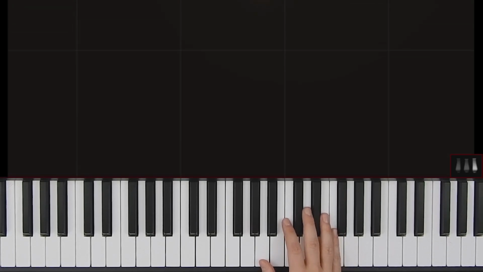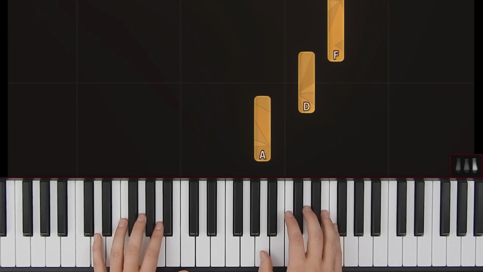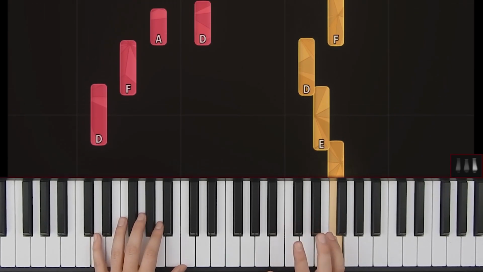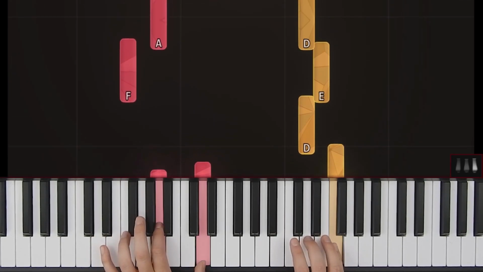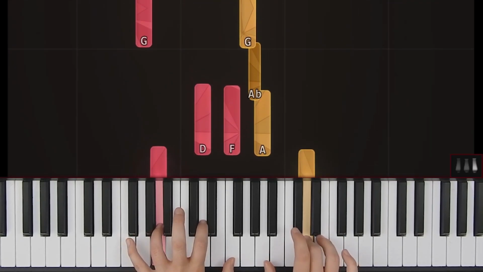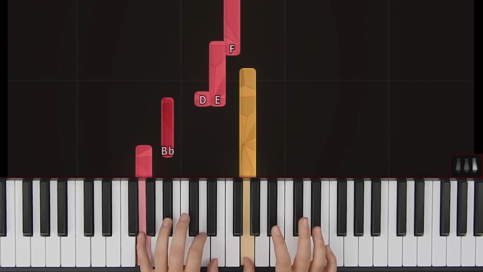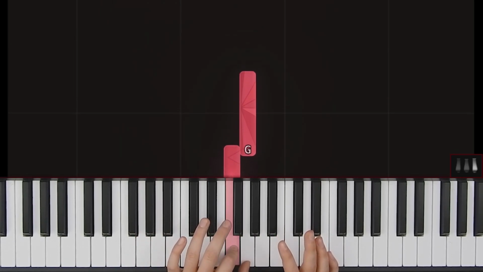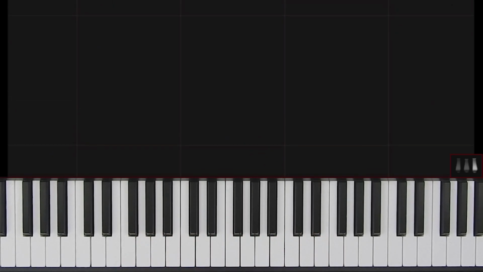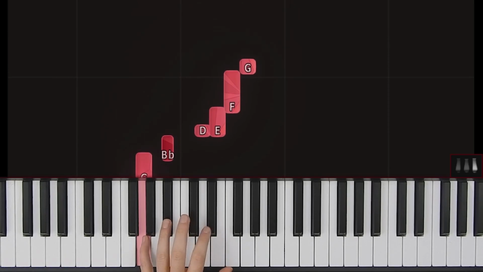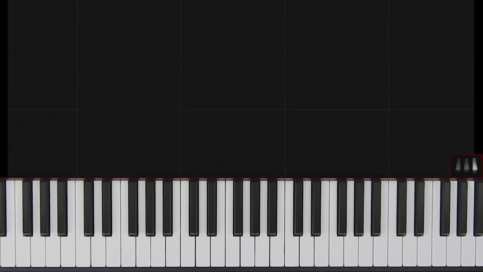And here it is together. From the pickup to bar 5. Here we go. So in terms of the way that the hands interact, it's identical to what you had from bars 1 to 4. Beats 1, 2, and 3 line up. Beat 4 doesn't. And in the final bar, there's just a little swing in the left hand, which brings us all the way to the top.